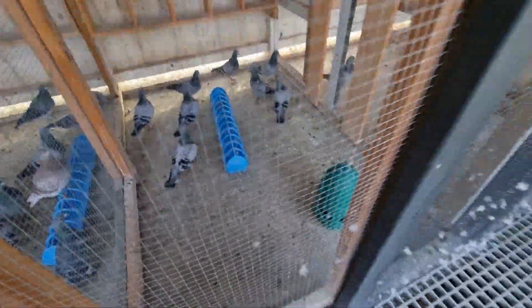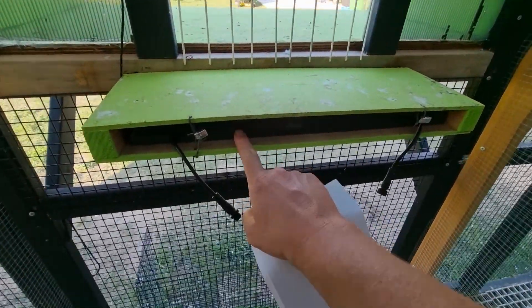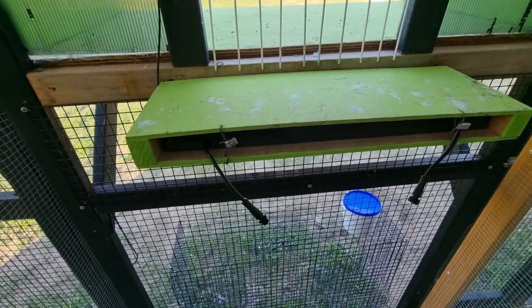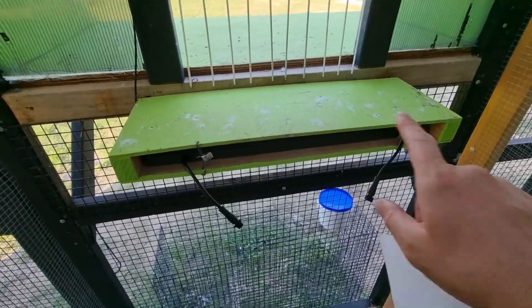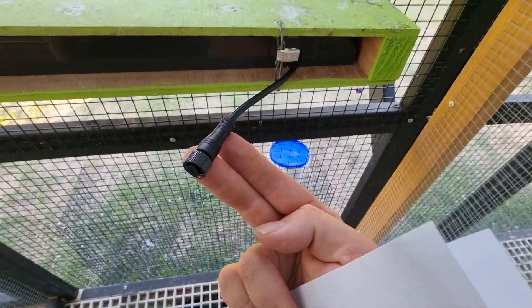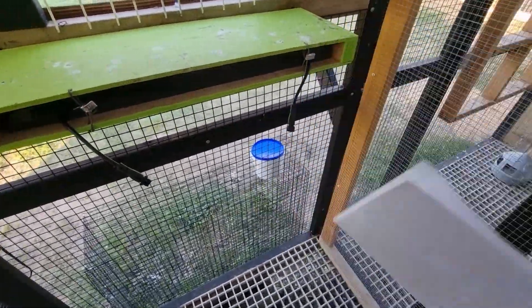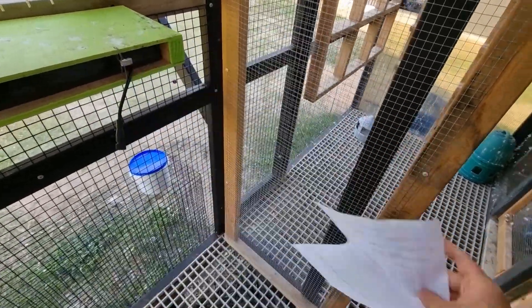A little bit nervous because I've got this piece of paper we're going to talk about shortly. This afternoon I had to rush around a bit — got all the birds basketed. You can see the antennas are in and we've also got the seals in there, it's all sealed up. All that paperwork's done. Just because I had COVID, no one could come here and do all the seals and stuff, but it's all sorted now. The ETS is in there ready to go. I might put a little bit of sticky tape over these ends just to make sure the dew in the morning doesn't cause any trouble. I'm pretty sure the liberation is around about eight o'clock — I'll have to double check on that.